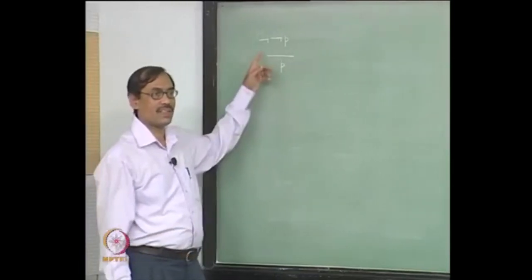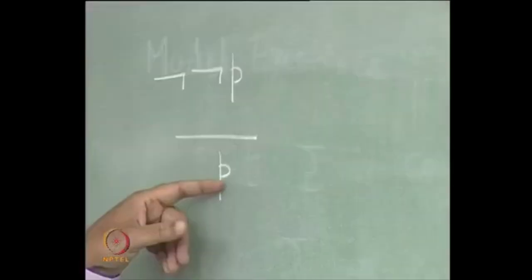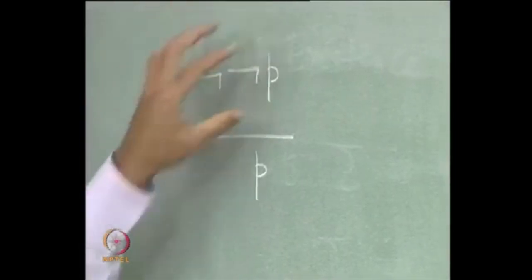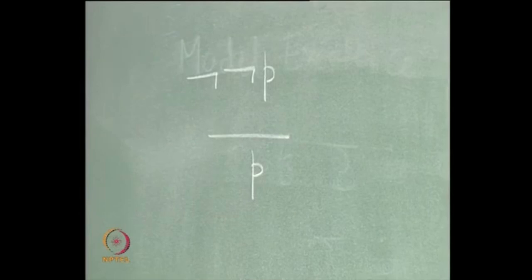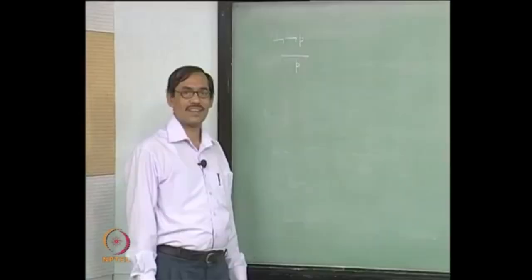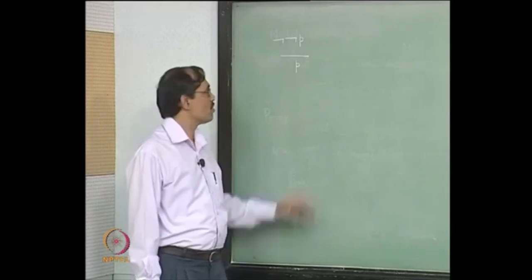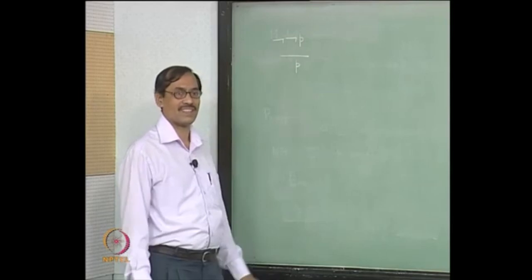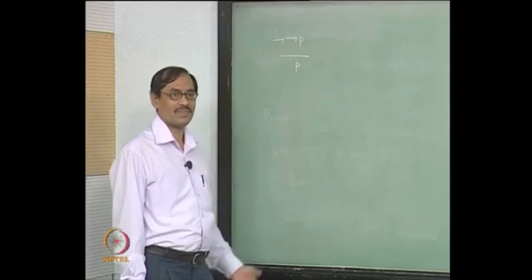But again we will write in this fashion, fractions. So, this means if not not P is there, this will be true if P is true, semantically it looks like that. But when you construct a true proof system, it can be semantically motivated, but there is no trace of semantics there, right? It is mechanical, that is what we want to make, just like your PC. So, we will just construct them as rules now, think of them as rules, forgetting the semantics. Whenever needed, we will connect them, right.